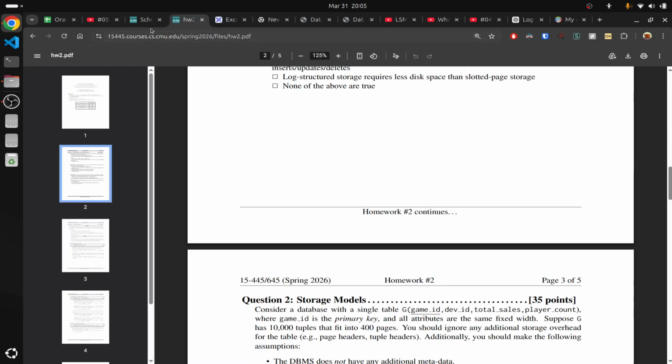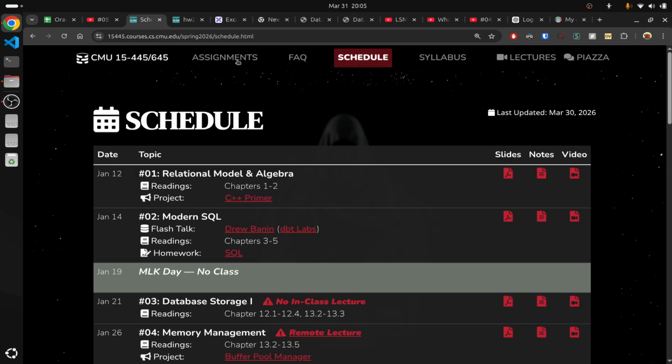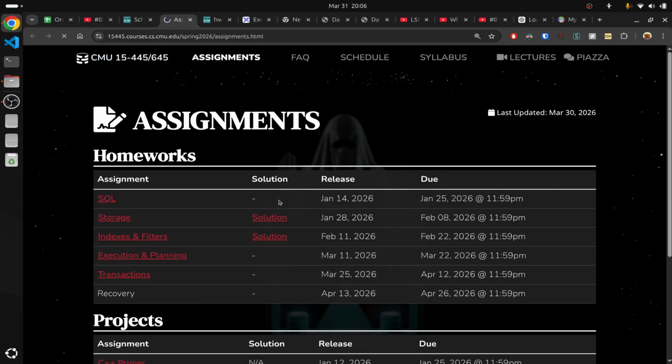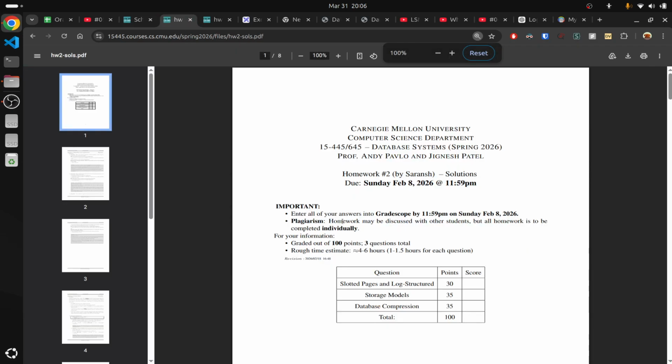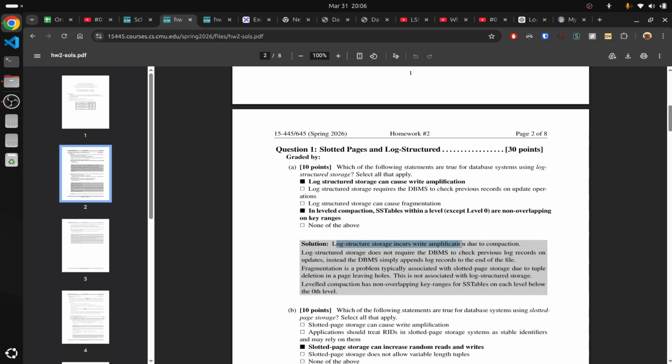Okay, so let's see if I'm right on any of these. Log storage does not require that they check previous log records on updates.